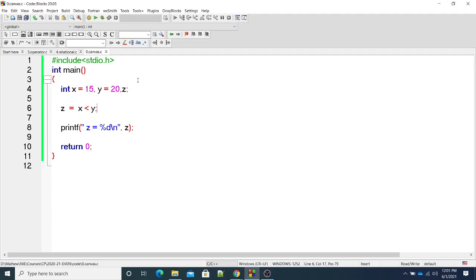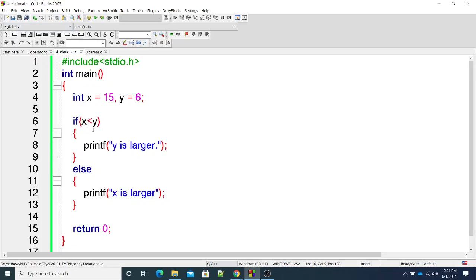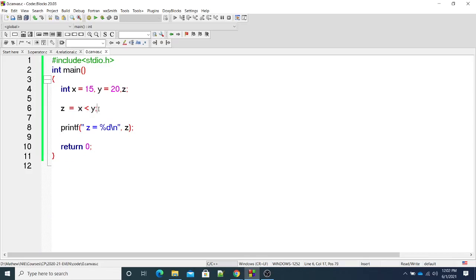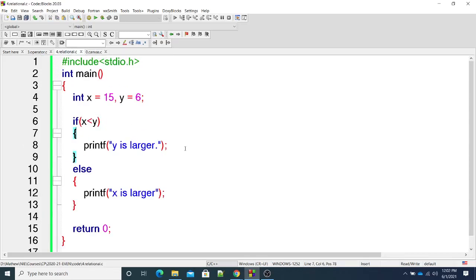So a relational expression results in two possible outcomes, true or false. That means 1 or 0. And this is helping us to take decisions and perform some action based on the outcome of a relational expression. Here I just showed the outcome of a relational expression, and in this example I am demonstrating how you can utilize it to do some useful program. Here we are finding the larger of two numbers.